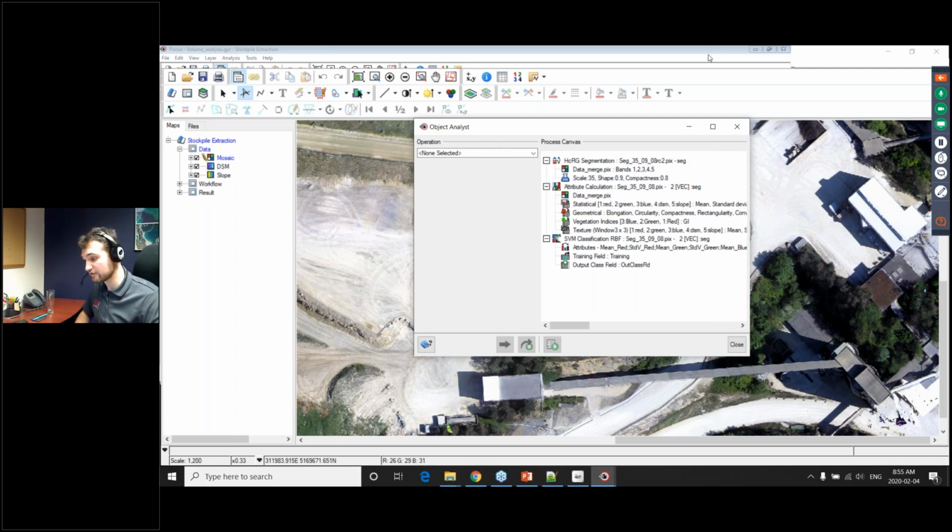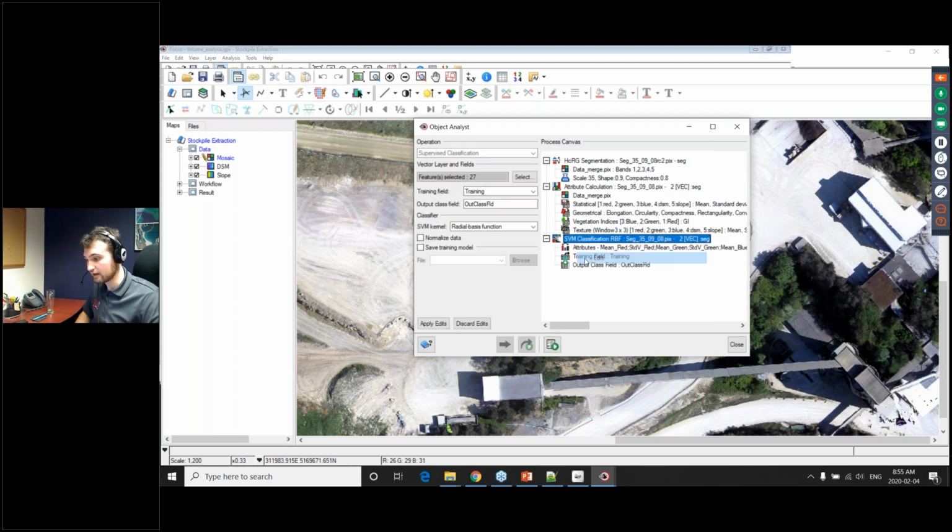And at this classification step here, I'm going to just click edit, we can save a training model. And this training model will then be utilized for repeatability for other imagery to classify all the segments that we can extract from the other image data sets. So once you do it on one template image, you can easily do it for your whole other data set. Because UAV has a high temporal resolution, if you collect it on one data set, then regularly when you collect other image data sets of the DEM and the ortho mosaics, you can then utilize the same training model for that.